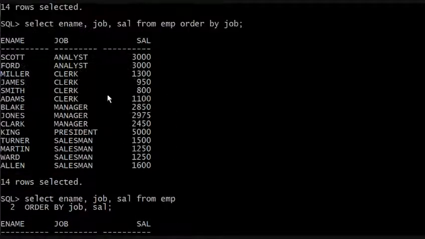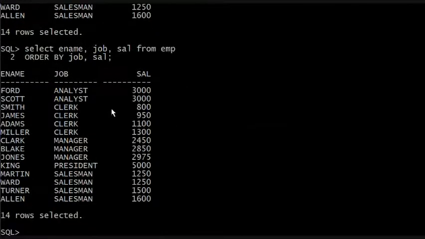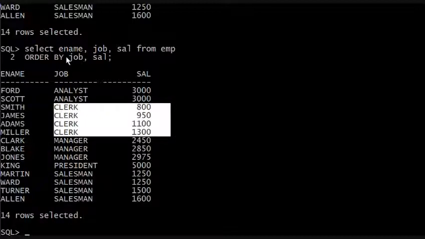So if we scroll up, earlier the clerks had no particular order of salary. Now if we scroll down, since we ordered both by job and salary, the first thing SQL is going to say is, okay, let's look at job first. Let's order everything by the job.